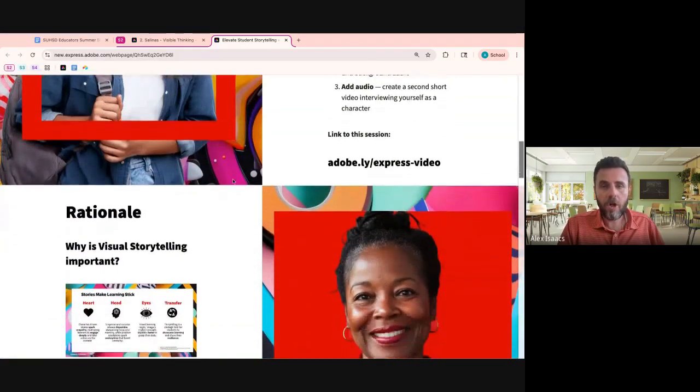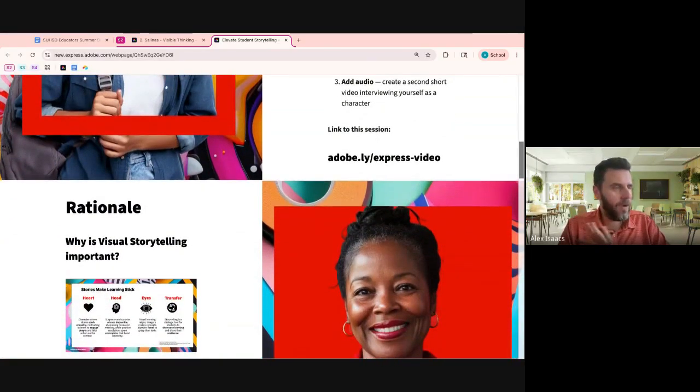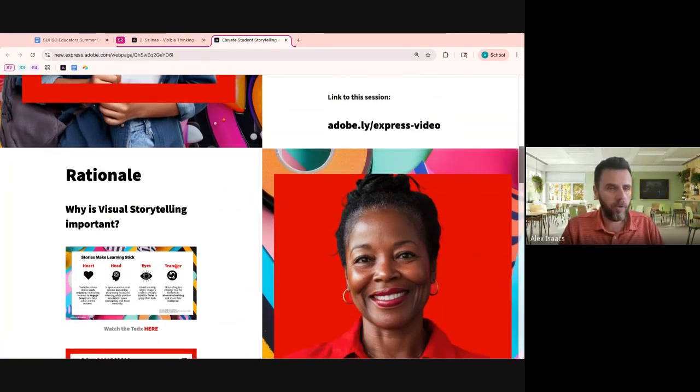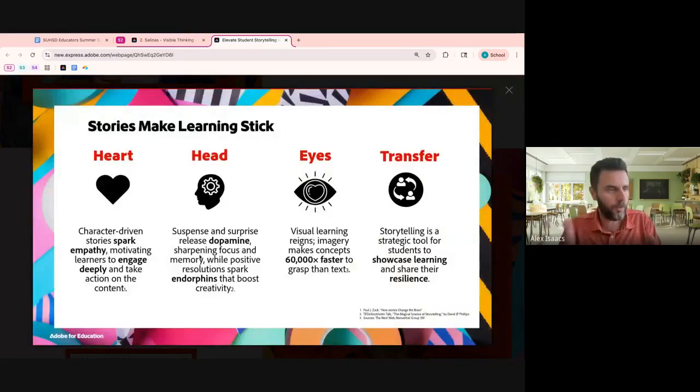So we're going to get started just by talking about the rationale as to why visual storytelling is important. I'm not going to go through this too in depth because you can look into this along with the additional resources after the fact if you like. It's really just about making learning stick in the heart, head, eyes, and then with that transfer aspect.